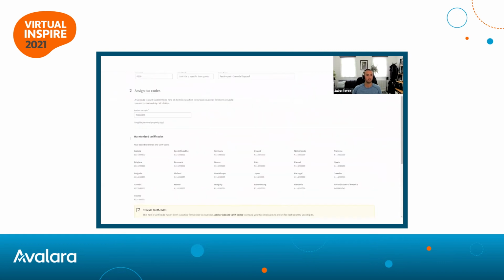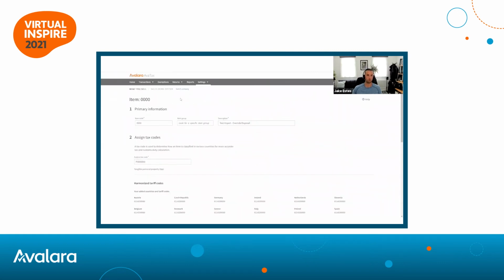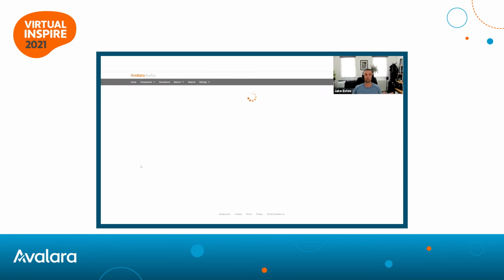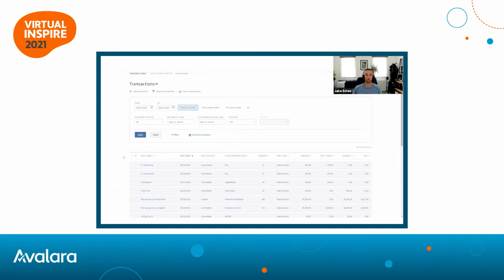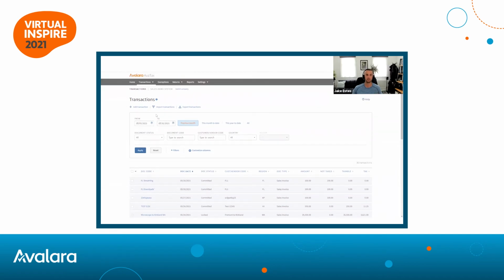Okay. Once we have all this set up, we're going to be off to the races in terms of calculation. So I'll go into my transaction library. Now, when a transaction hits our API, you can either just use it for a rate lookup and not store it anywhere, or you can store the transaction itself in this library here. If you're an e-commerce seller, for example, as you have customers placing orders and you're shipping products out, you'll be storing transactions in here for reporting purposes.